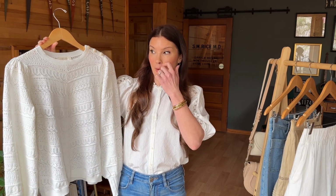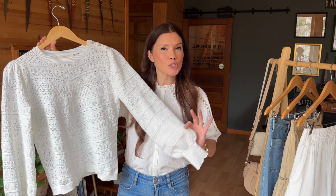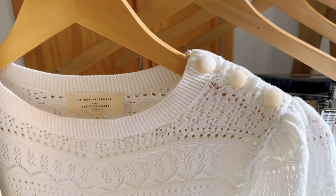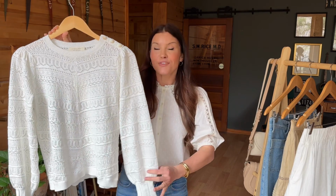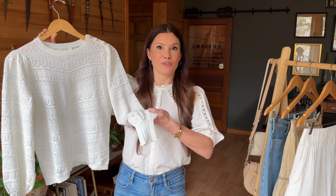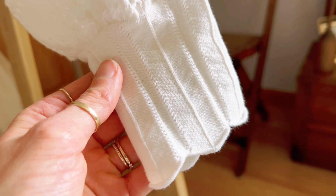When it came to the details of the sweater, first and foremost, what grabbed me was the design. Honestly, between the oh so slight little puff on that shoulder, you've got these 3 milky pearlescent buttons with this whisper of tan undertone on the left shoulder, and it's only on the left, it's not on the right, and those are not functional, they're just decorative. But then you've got this balloon sleeve, and then at the end of that exaggerated cuff, which really helps add volume to the sleeve, you have this beautiful scalloping detail.